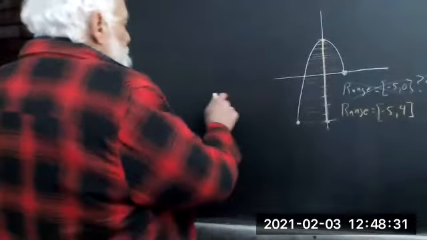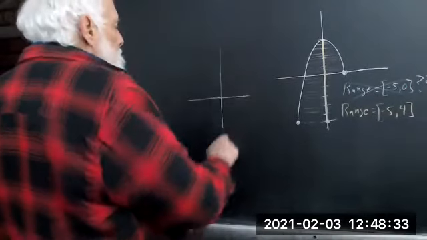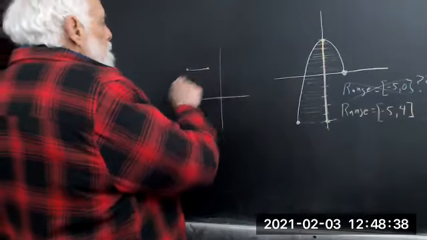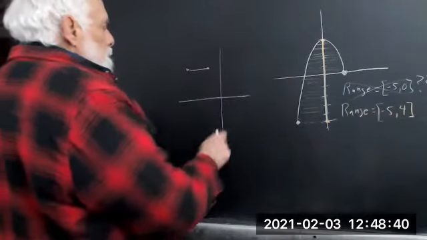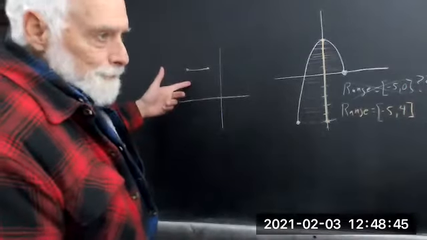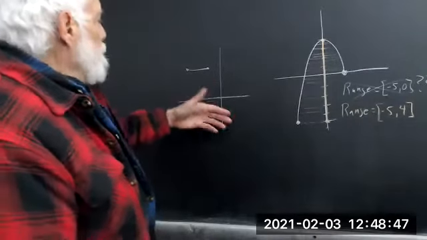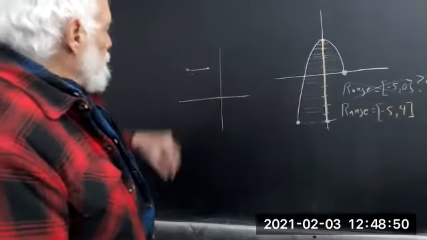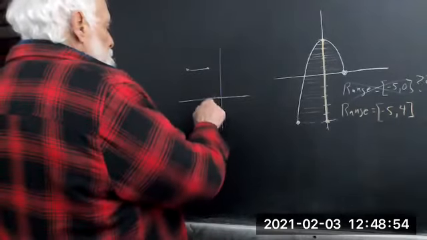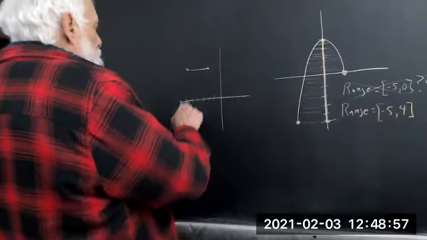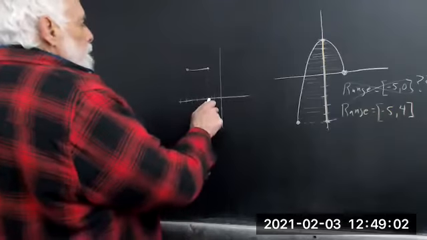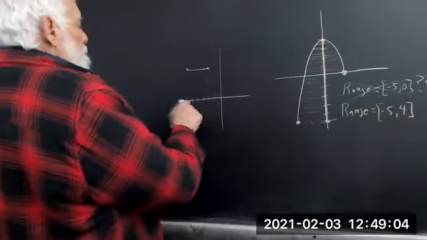Another example, just a small error that I see. You have an interval here, and you're asked for the domain. Now, there were several, it was a piecewise function, but there's one interval like this where you're asked for the domain. And let's just put a scale on it. Let's say 1, 2, 3, 4, 5, 6, 7. And this looks like here, and this looks like here. So this looks like 1, 2, 3, 4, 5.